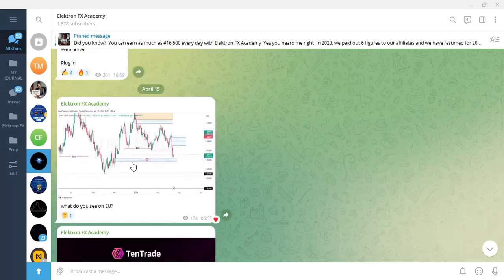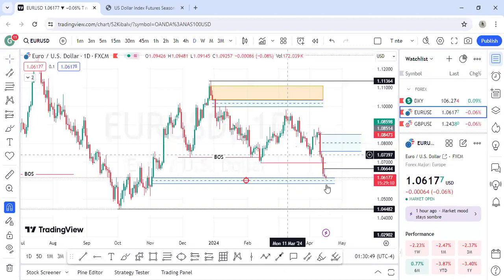You can see the February gap here, which I highlighted there, so that price was going to go down there. You can see how I marked it out, and then price has done exactly what I told you guys that it was going to do. So this is proof of concept. So let's go back to the charts. Now we have hit that February gap.